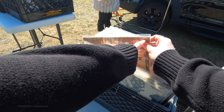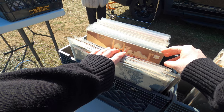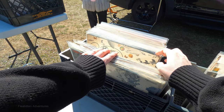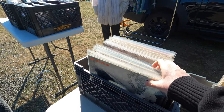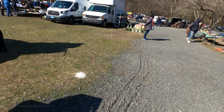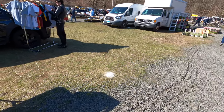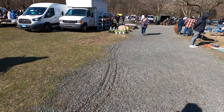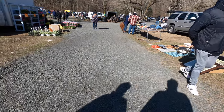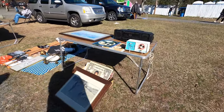I know I've seen some that are real cheap, like a couple dollars, but then this one he's asking $175. And the rest of them were all pretty pricey as well. That one's $400. And I know the prices are based on, like, the pressing. Is it the first pressing? Is it the British pressing, the U.S. pressing? Little things like that. I don't know all the ins and outs of it. But yeah, those are impressive to have that many different copies of those albums, which are great albums.